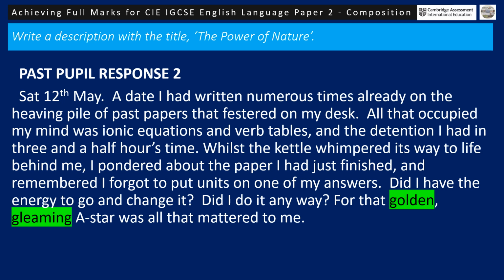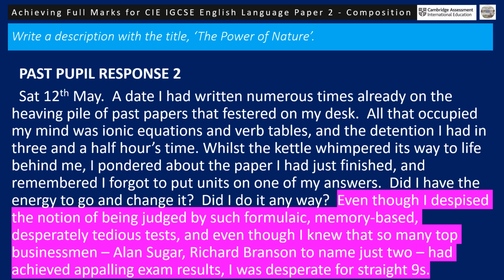And is the reference to the golden gleaming A star a little cheesy, a little weak? Might something like this be more interesting and sophisticated? Even though I despise the notion of being judged by such formulaic, memory-based, desperately tedious tests, and even though I knew that so many top businessmen, Alan Sugar, Richard Branson to name just two, had achieved appalling exam results, I was desperate for straight nines. This creates a more mature, intelligent tone than the simple reference to desiring that golden gleaming A star, with a slightly obvious guttural alliteration.